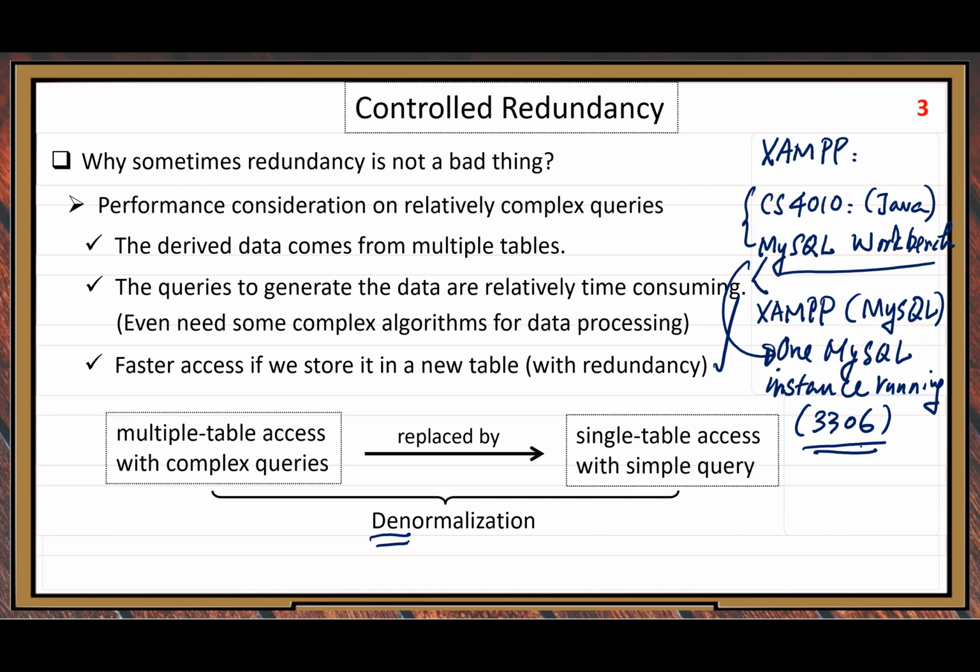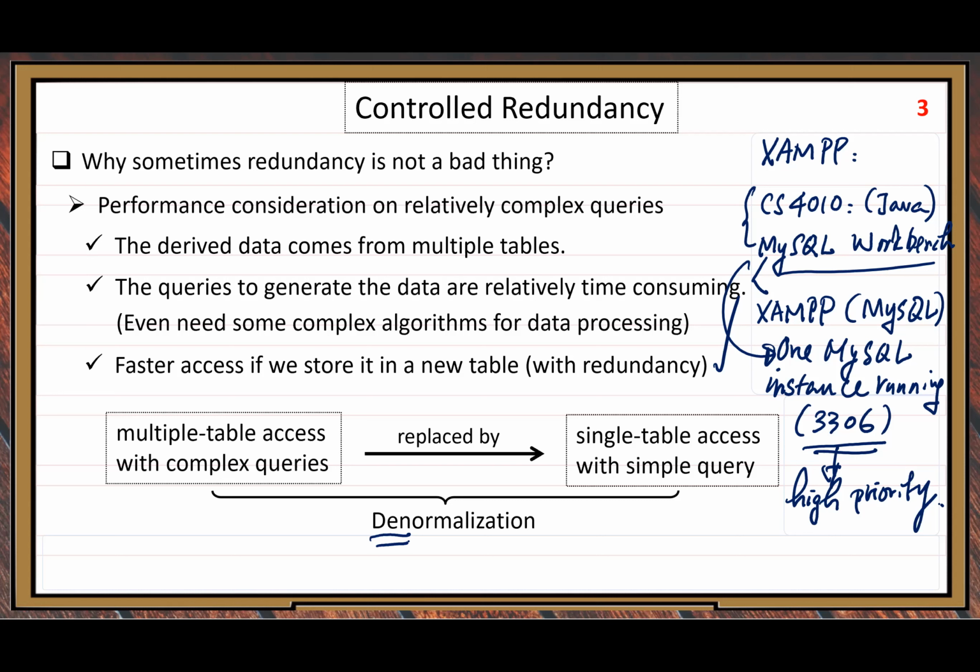So the problem is that your PHP MyAdmin cannot access MySQL because the first instance, the MySQL Workbench one, has higher priority. That means you cannot use the second instance.